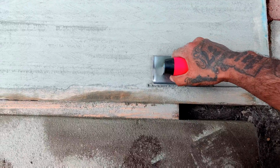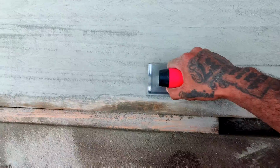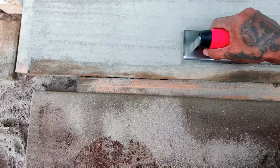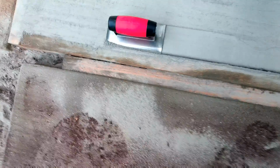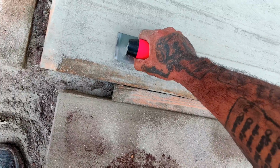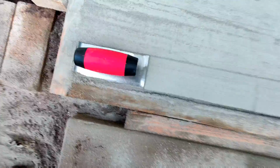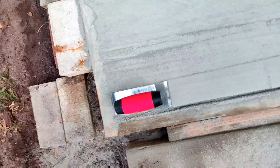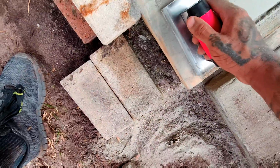What I was going to do was scrape the edges down so it's not overlapping. But I'm like, let me try it out and see. So it goes, and I'm like, hold on, that's not really that bad. That looks all right. At this point, I'm still not 100% going to do it. If I need to, I'll just re-screed it, put some more sand mix down, re-screed it, start all over, and scrape the edges like I was doing.